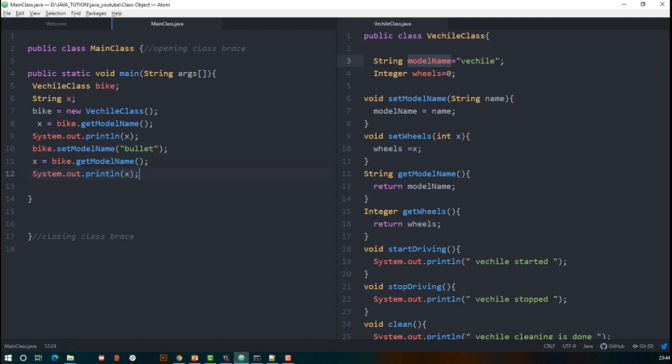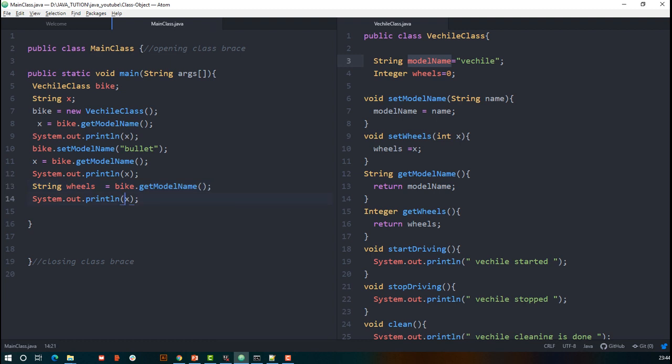Similarly, if we try to get wheels, string wheels, we need to use object name dot get wheels.